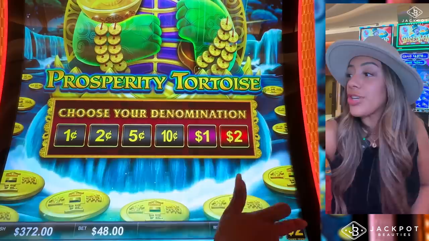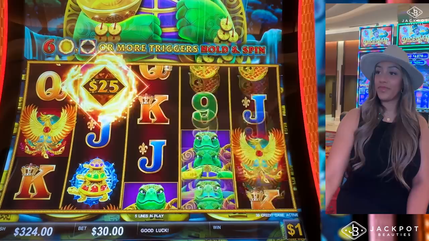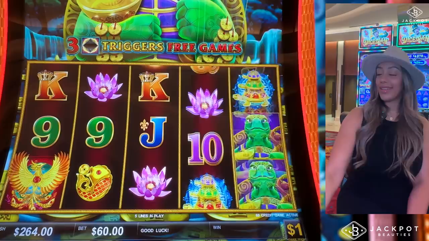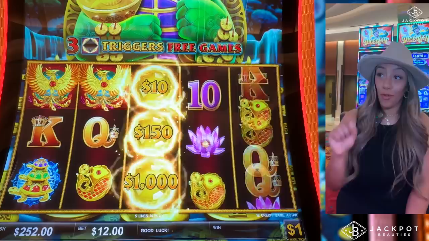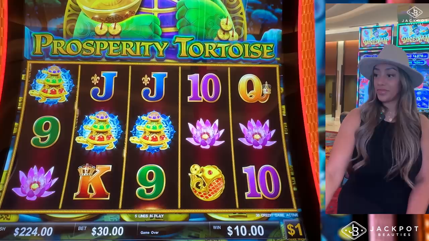All right, we're gonna change up the denom. Let's check out the dollar, see what we can get. The $30 is on this one. Okay, we're working our way up all the way to 60. Oh my gosh, all the way up to $60 there on our progressive betting. $1,000. 60, here we go.